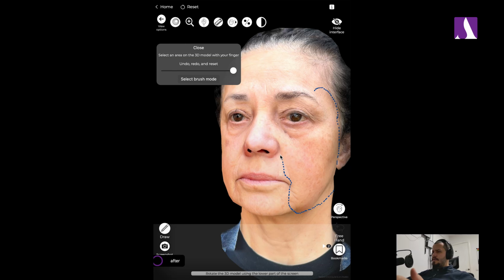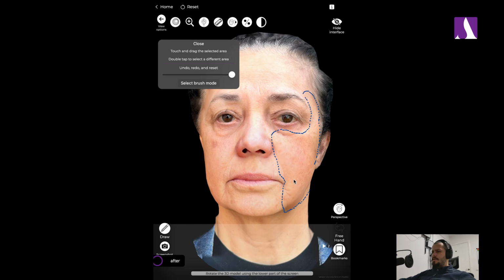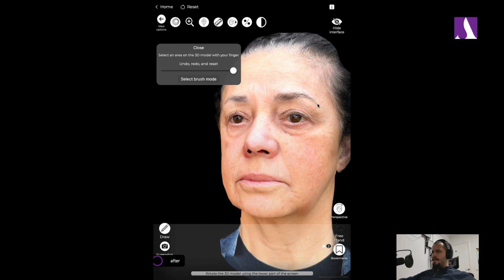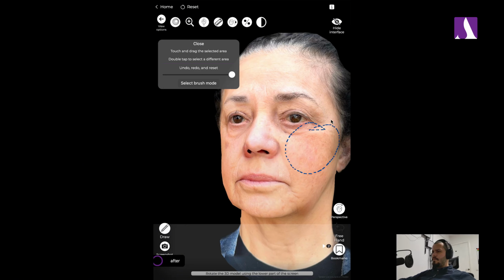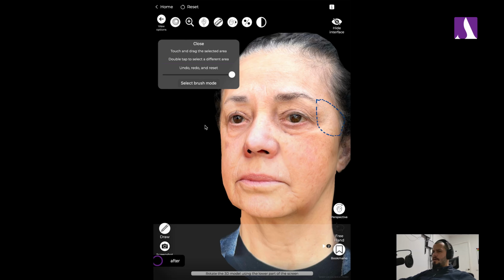Okay, so like for example, in this case, I'm taking the entire region of the cheeks, also including nasolabial folds. And when I have selected that, I can just move this with my fingers. That's it. That's so simple to do. Now, of course, this needs perhaps to be refined. So I can tap twice in order to deselect that area. And perhaps I can work with another area here. Okay, to work with that more precisely. Once again, okay, and that's it.